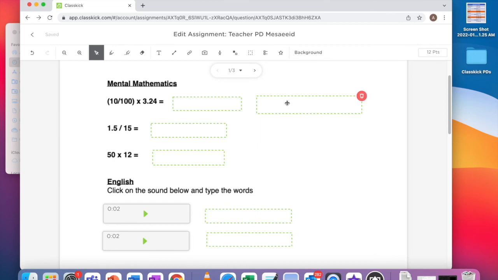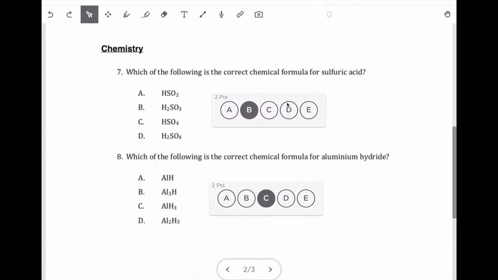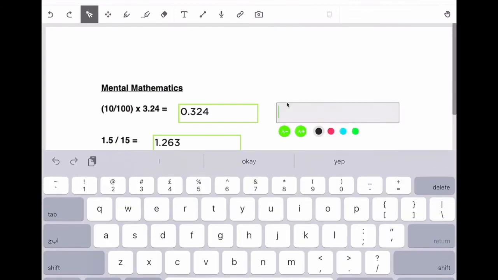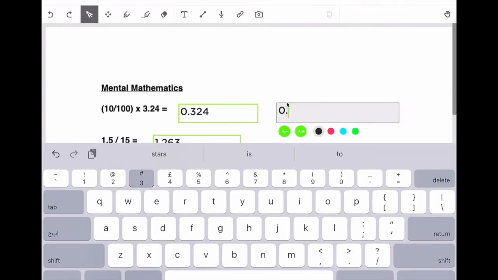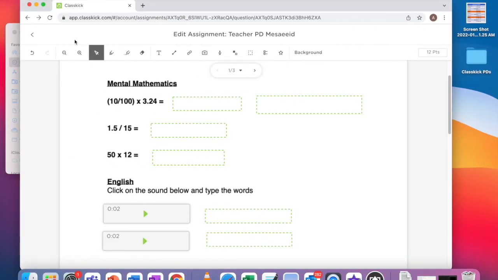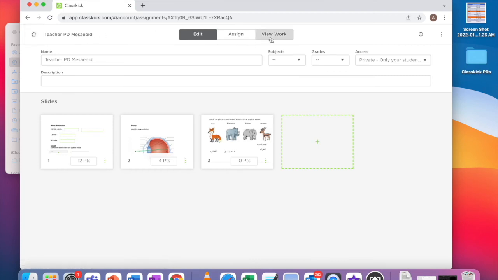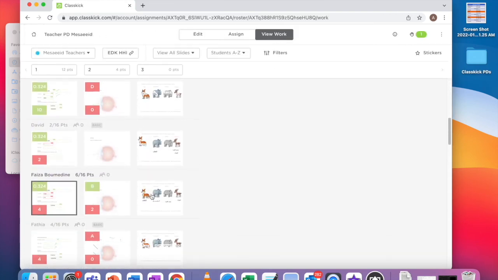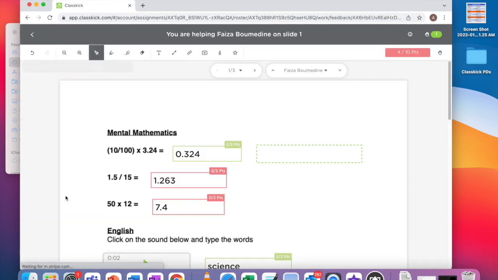And then the student, if I move over to what the student sees now, he can then click on this box and answer it however he wants. And again, as a teacher, you will see what the student is doing by going over to the student work, view work, going down to the student, and then clicking, and you can see what the student has written. Once he submits, there you go, and he's got it correct, 2 out of 2.